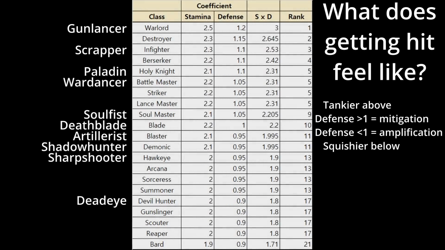What does getting hit feel like? Aside from the push and CC mechanics mentioned earlier, different classes have different defense stats that impact how much damage they take from enemies. Take a look at this image. Stamina refers to base HP, and defense refers to how much damage is mitigated or amplified for different characters.